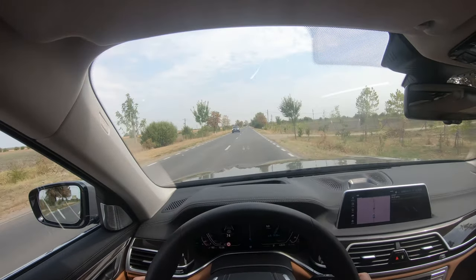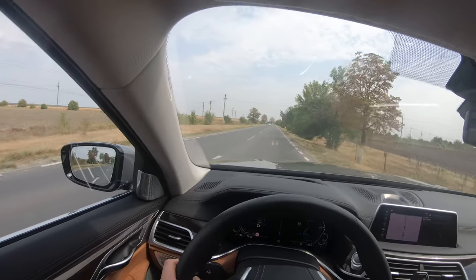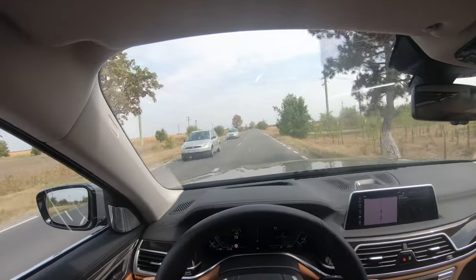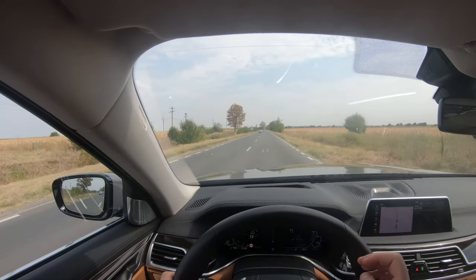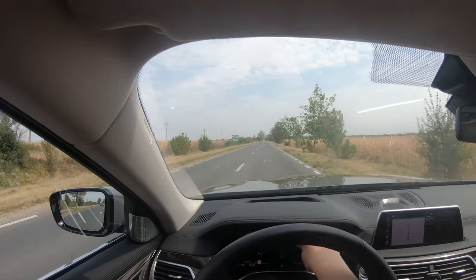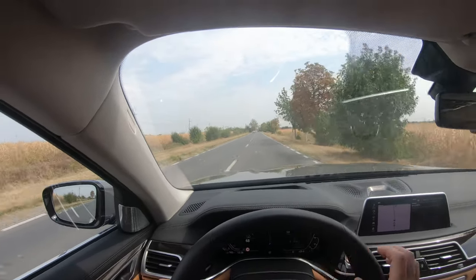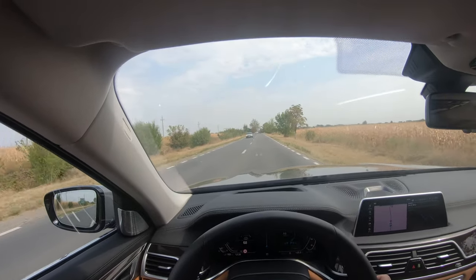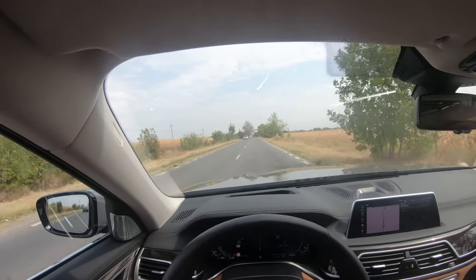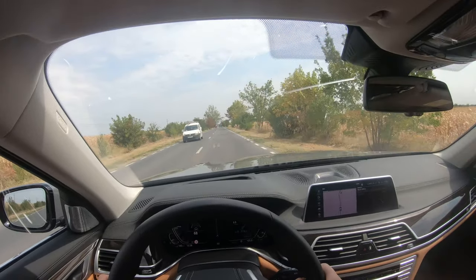I'm not impressed with the fuel consumption, which is 17.5 — that is a huge problem. I didn't have time to charge the battery, which has a range of about 30 to 35 kilometers. On the 7 Series, we have this beautiful display that we have seen before on the 8 Series. We also have this camera here that works in a similar way to Face ID from iPhone — it's looking at my eyes to see if I'm paying attention to the road. Otherwise, the assisted driving mode will not work.